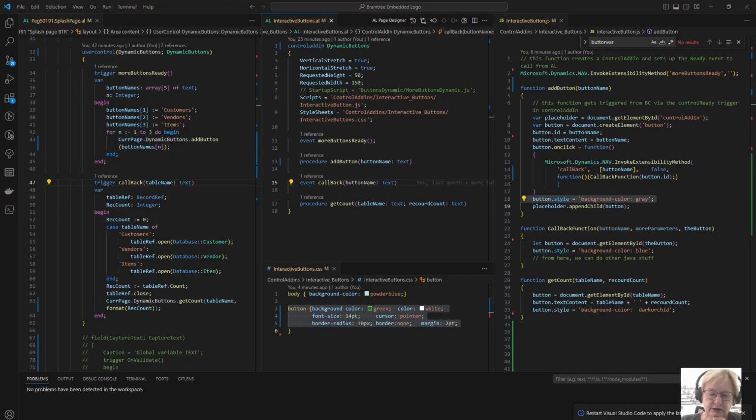Right, so what we are going to do now is create a number of buttons on our Business Central page. But unlike what we have done in the past, we are going to use a single control add-in. So to use our guest room analogy, in the past, we have created a single control add-in on the page. The control add-in is the guest room. And into there, we have put a single JavaScript element, being a button or a picture or something like that. And that corresponds to the guest. So we have one guest being the JavaScript element in one control add-in being the guest room.